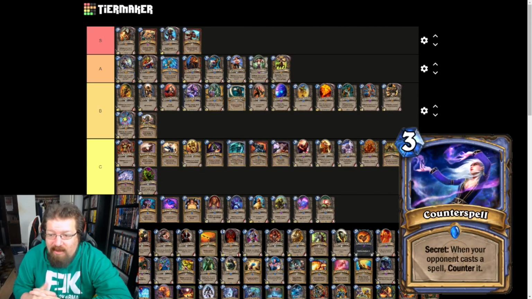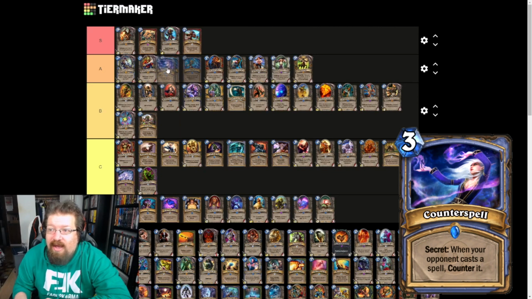We have Counterspell, Mage spell. You get to counter your opponent's next spell. They don't get to play it. It gets destroyed. Pretty powerful, especially in the aggressive Secret Mage decks. Doesn't see a lot of play in Standard for a long time, and it only really sees play in one Mage deck, in Wild, Secret Mage. But it's so freaking good, I'll definitely give it an A.